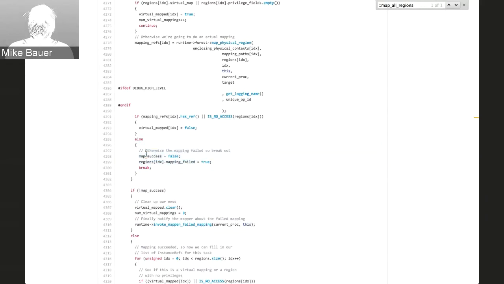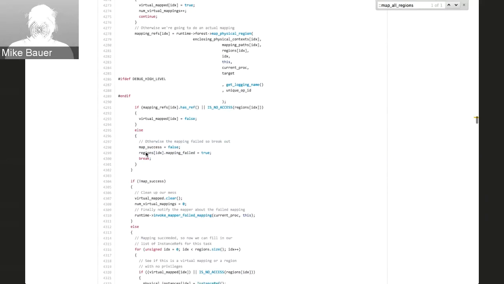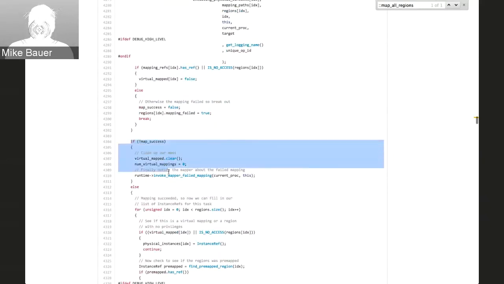Effectively, we only want our tasks to be considered successful mappings if we mapped all of our regions. So once we fail any of them, then we know we're not going to try to map any of the rest of them. If we fail to map, one important detail is we actually clear out all of the mappings that we were tracking. This is important because we actually want to release the physical instances. We don't want to be holding on to resources if we didn't succeed to map. Otherwise, we can get into nasty cases with deadlock. And so we'll talk about that in some more detail later.